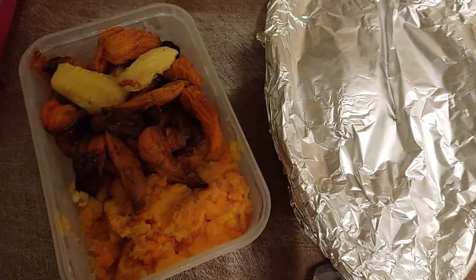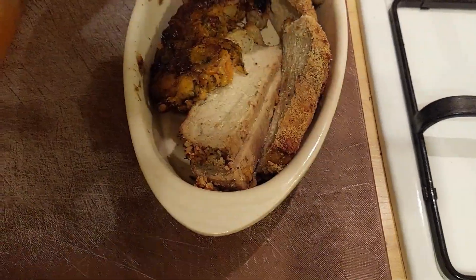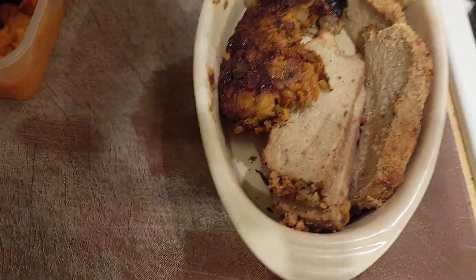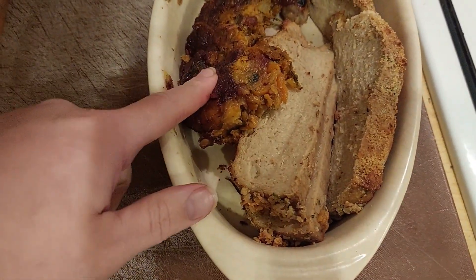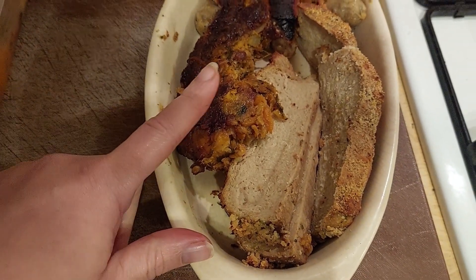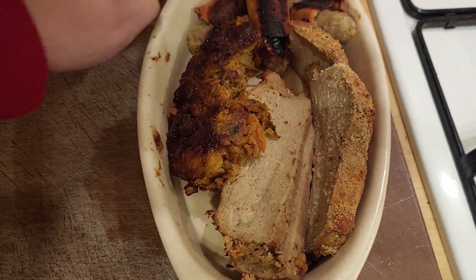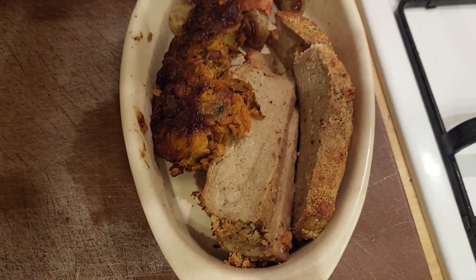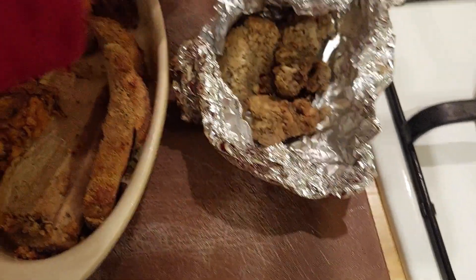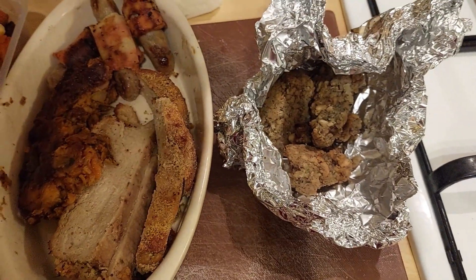I have got some carrot and sweet mash, some roasted carrots, a few parsnips left over as well. Under here is our roast meat - we used Wicked Kitchen vegan meat. There's a savoury sweet stuffing from Iceland - if you go back and look at my Iceland haul, that was amazingly tasty. Some pigs in blankets - I think I'll take the blankets off and just use the pigs. And some Paxo sage and onion stuffing. That's all going in. I'm going to chop this up first.